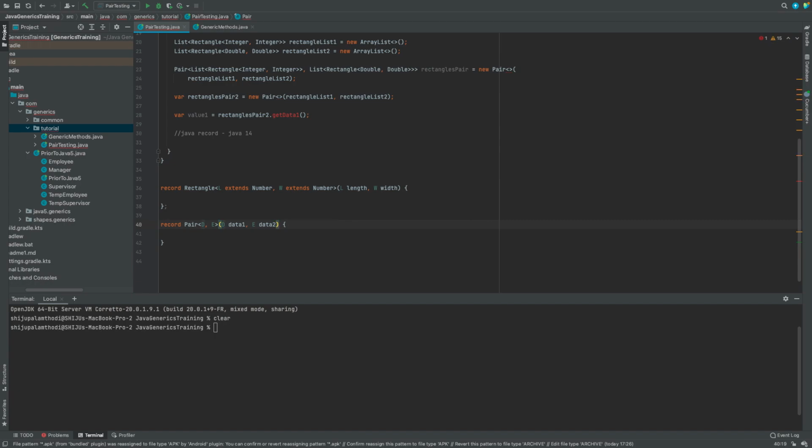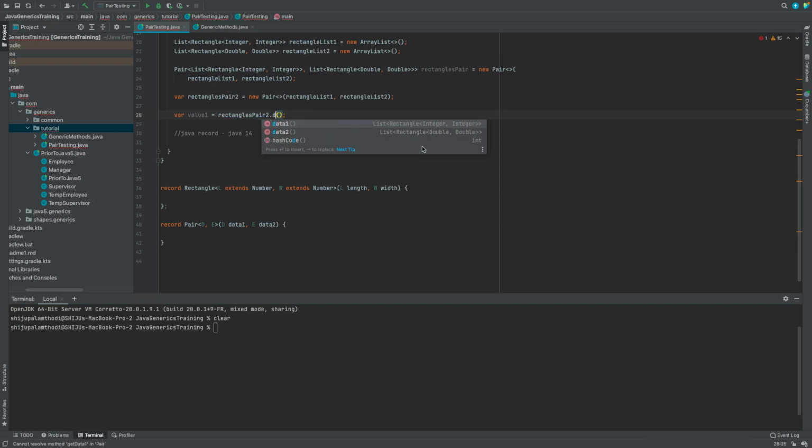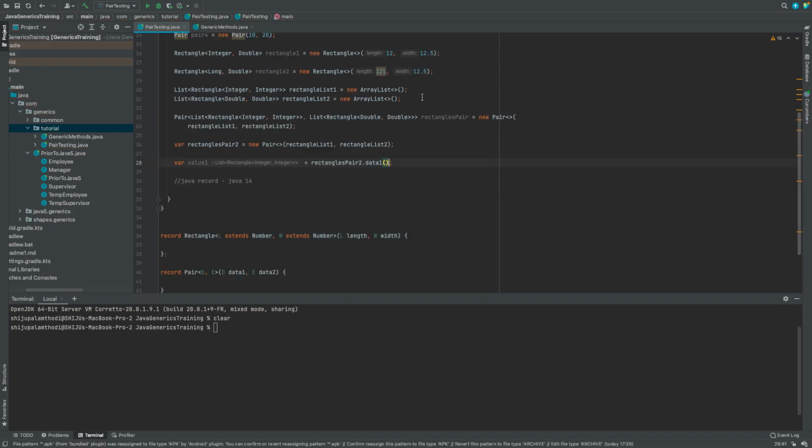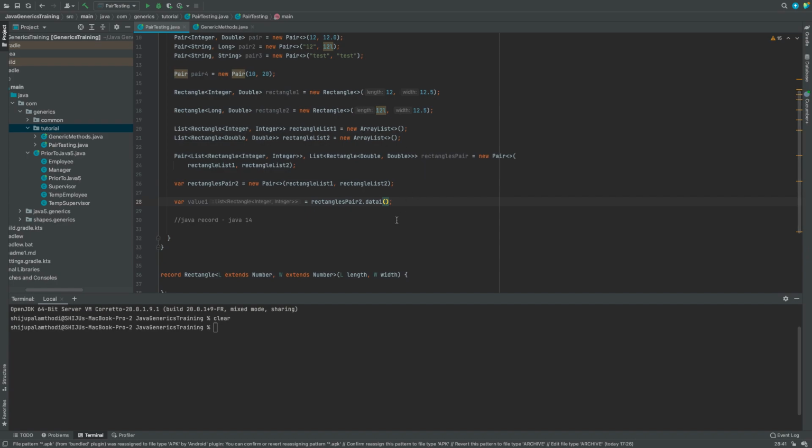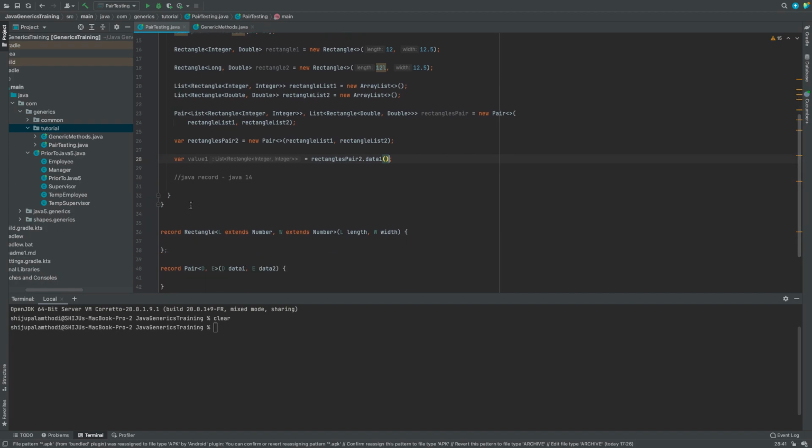We'll discuss those overloaded constructors later. But the only other difference is if you look at this one, instead of getData1, it's data1. Wherever you get data one, the function name will be the same as the attribute name. That's the only difference compared to the other data class. By default you will get all these things. On top of that, you will also get equals and hashCode and all these things.